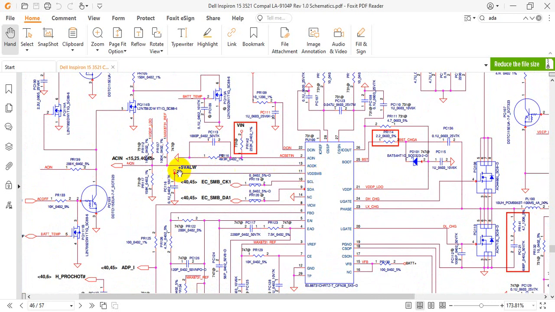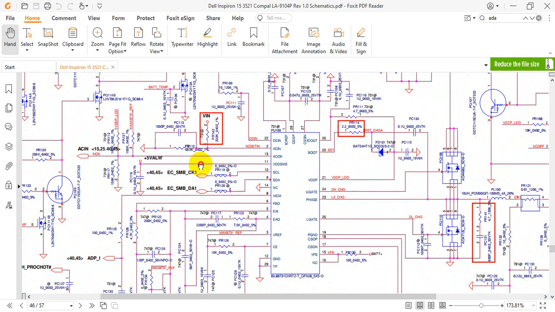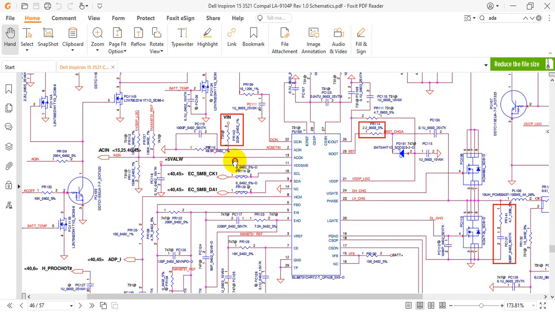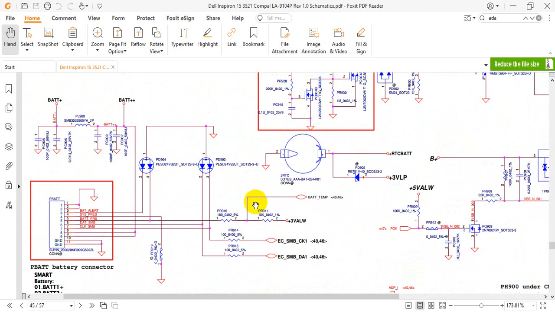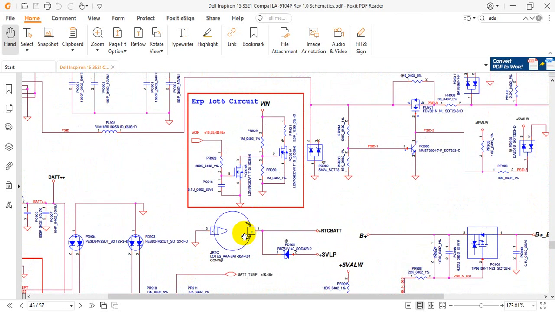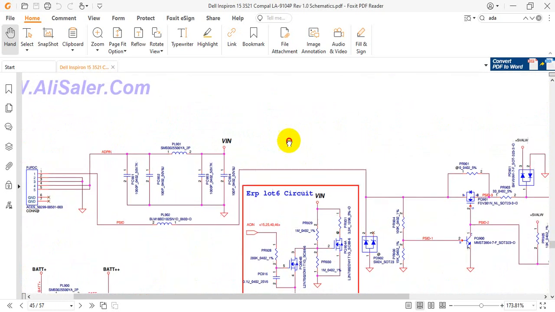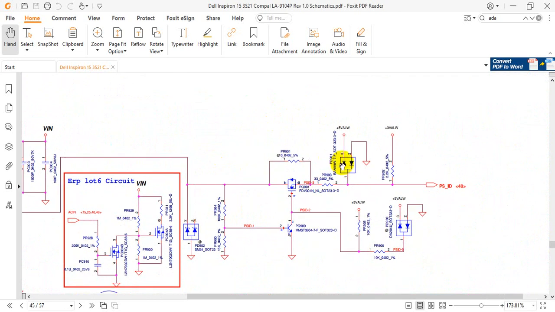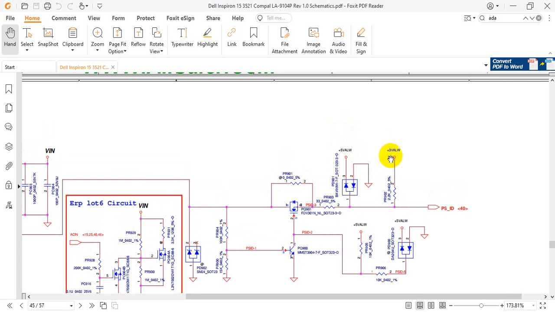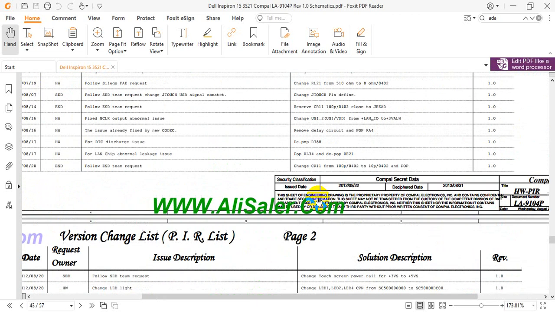So this IC will be supplied with 5 volt. Maybe another IC will be supplied with 3.3 volt. Let me check another one. Here you can see 5 volt always coming to the circuit, 3 volt.